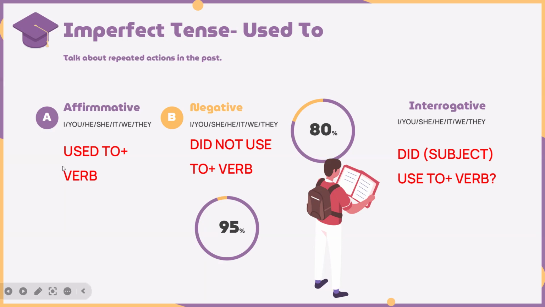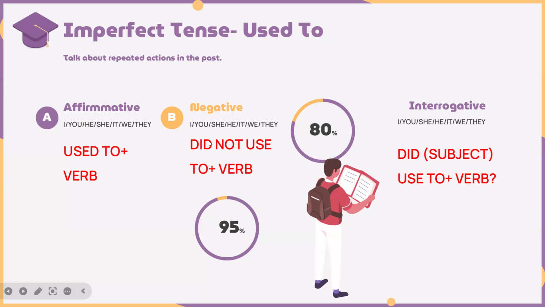And I want you to pay key attention to the structure. "Used to." Normally, my students only write "use" without the D. That's incorrect. You have to write "used to" plus the verb in the base form, okay? Because we already have "to" right here. We are just using the infinitive. So "to" plus the base form of the verb. Good. And it's the same for all the structures, okay? All the subjects. I, you, he, she, it, we, they. "Used to" plus the verb.